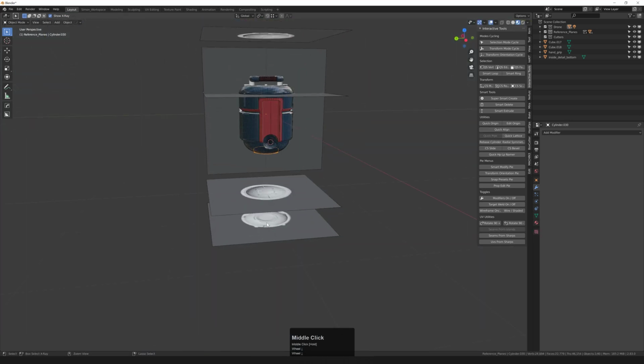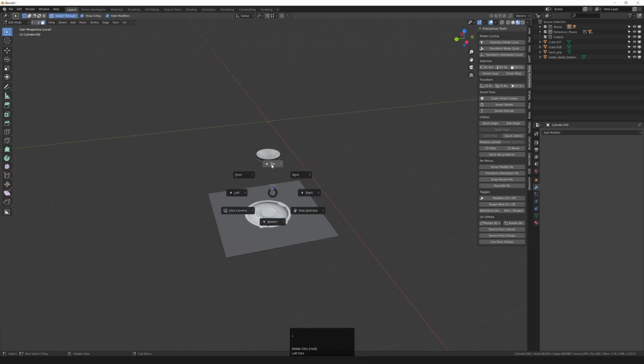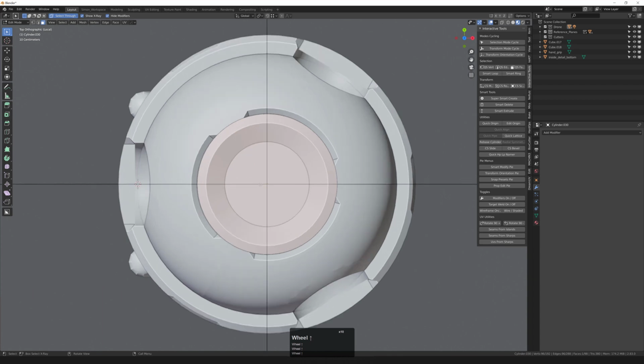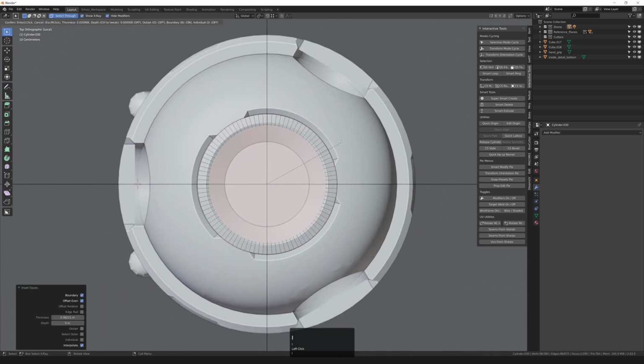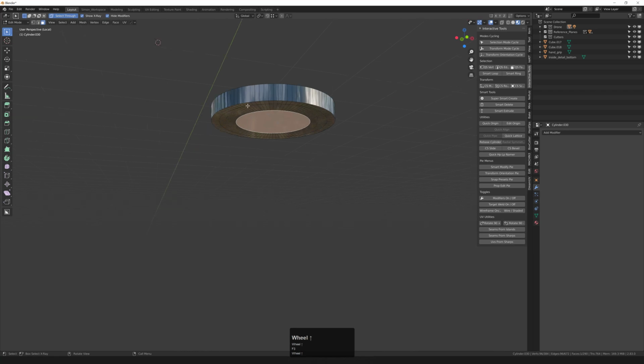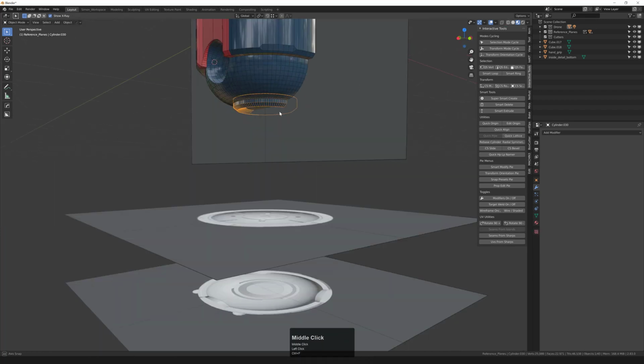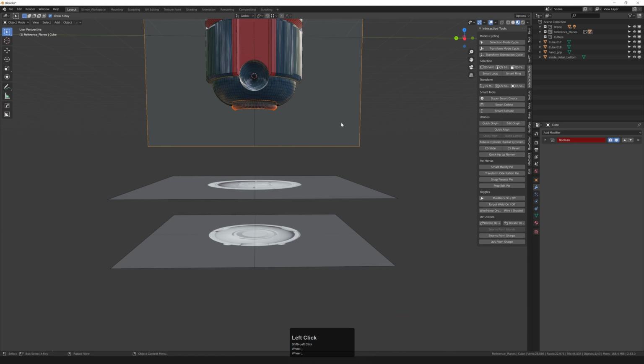And then let's isolate these two pieces, Control F. Select this face here, go to top view, F3 to go to wireframe mode, I to do an inset, I to do another inset, line up these edges, rotate out, and then what we're going to do is just move this down, hold down middle mouse button to constrain, and bring back everything with Control F, and then we can just select these two pieces.